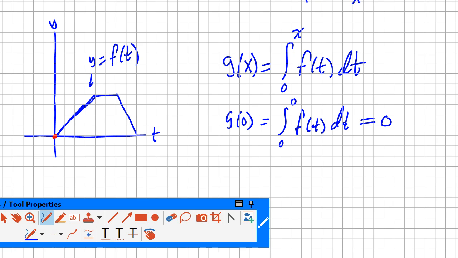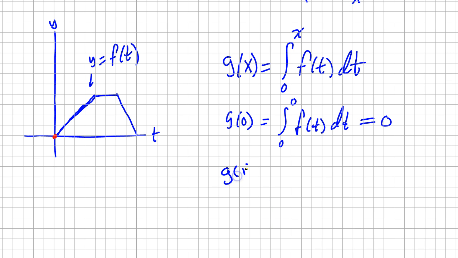Next, how about g of 1? G of 1 is the integral from 0 to 1 of f of t dt. Right? Each time you plug an x in, whatever value of x you plug in, it's being used as the right-hand endpoint of the interval you're integrating over. So what is the integral of this function from 0 to 1? From 0 to 1, I'm looking at a triangle there. It has base 1, height 1, so that must be a half. I don't need to do any Riemann sums at this point. It's a geometric object that I know how to find the area of.